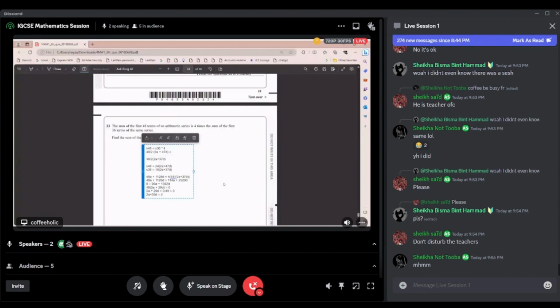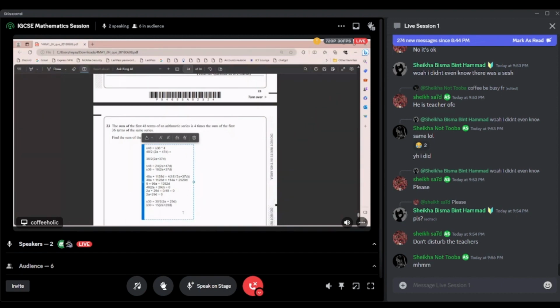Now the thing to remember is that it's asking for the first 30 terms, which means that when you put in your sum formula, you use n minus 1, and n minus 1 is 30 minus 1, which is 29. So what we have is absolutely perfect. When you find the sum of 30 terms, you would do 30 upon 2 times (2a plus (n minus 1)d), and (n minus 1)d is nothing but 29d. 30 divided by 2 is 15, multiplied by 2a plus 29d.